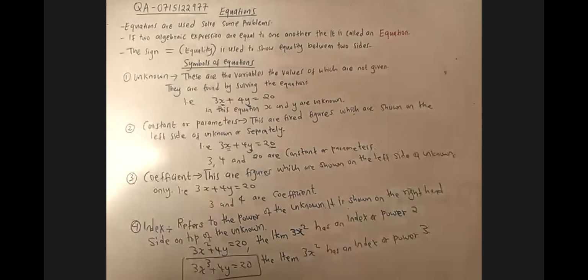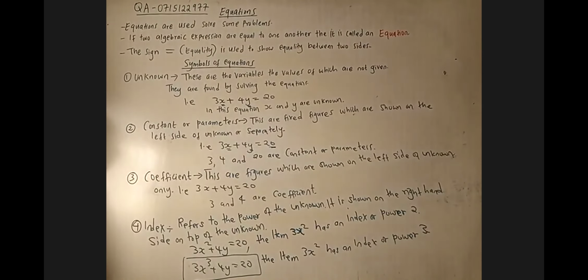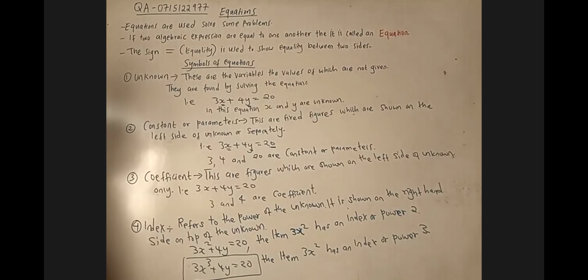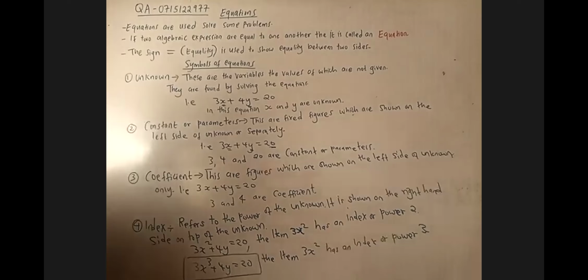Type of equations. Let's go to type of equations. So make sure you write them down. I'm giving you 2 minutes. This class will end by 3:30, so by 3:30 we need to be able to finish this class. Okay, that one is okay. Let's move on to the next chapter.